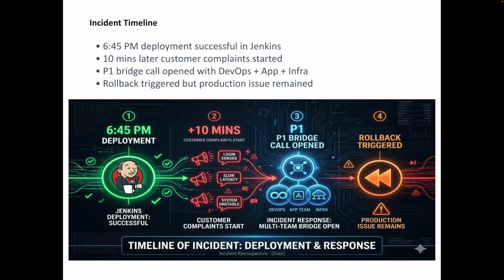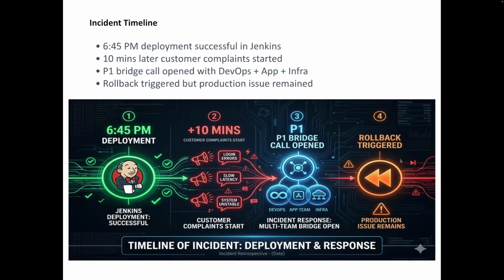The new release must be the problem. If we are facing an issue within 10 minutes, it means whatever changes we pushed are causing the issue. So what will we do? We will go for rollback. Rollback means we are bringing it back to the previous state. So I asked one of the senior DevOps guys to roll back the change. The rollback was triggered successfully.